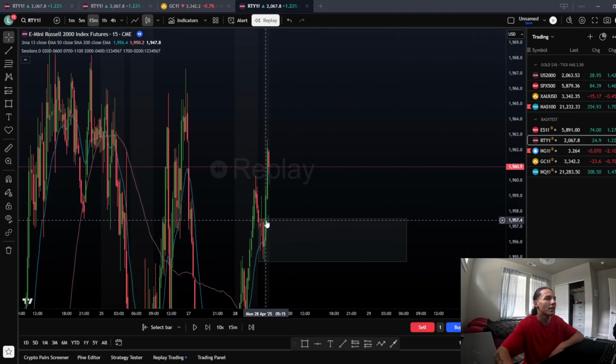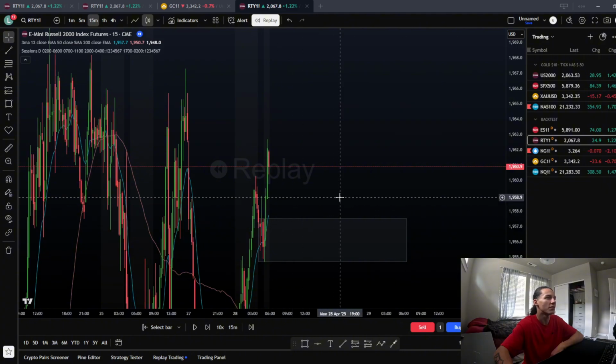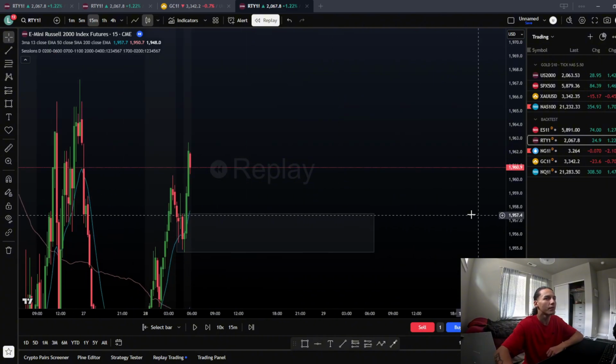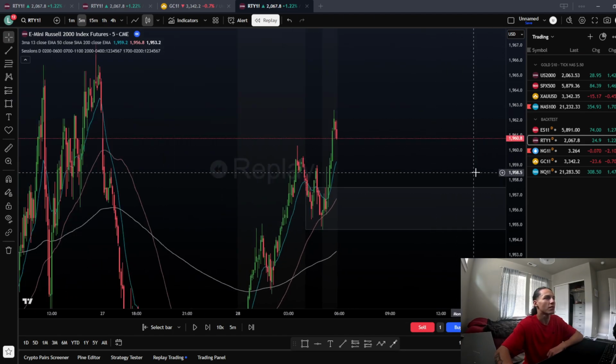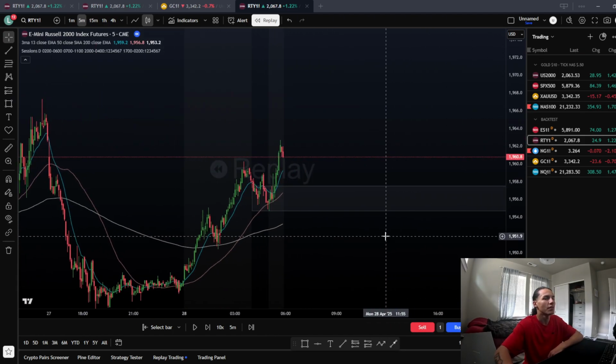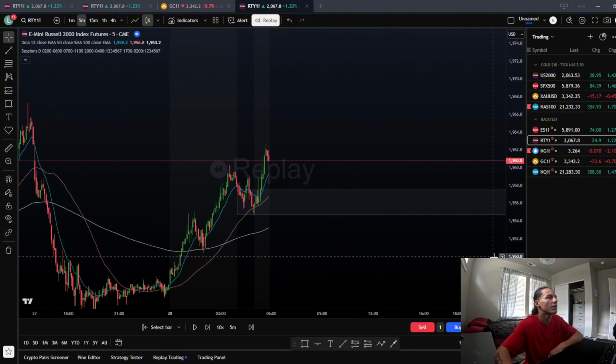There has to be a gap connected to the demand zone. That's a key component to trading a high probability supply and demand zone versus a low probability demand zone. Now, you might have a different understanding of it, but this is my understanding according to my strategy. So these are my rules, and I gotta stick to my rules because my rules are what is making me profitable mixed with risk management.